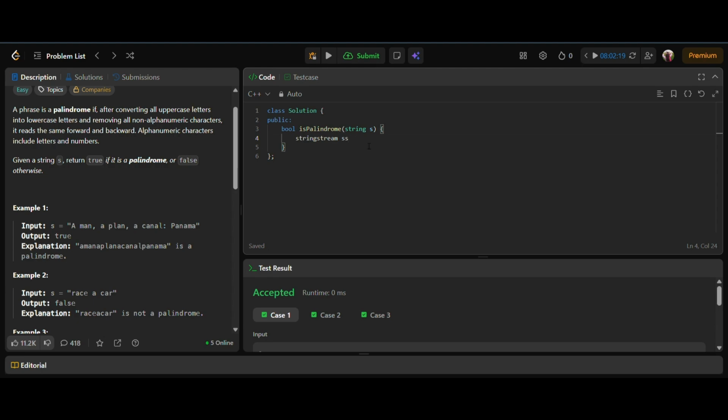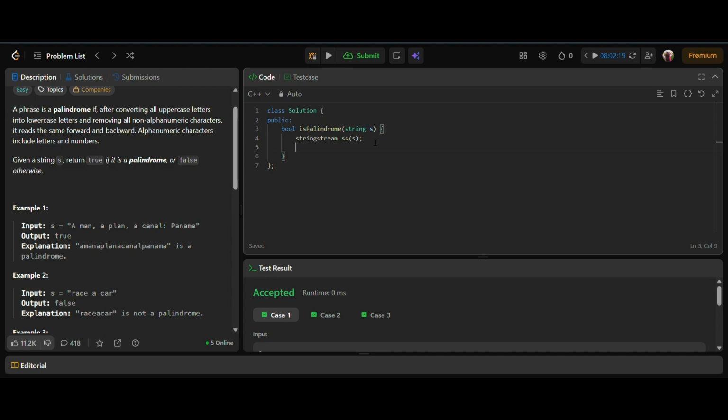So if we want to feed the string inside the string stream, we won't write it like this, we'll write it this way. On the side we'll write parentheses and inside it the value. If we had been given, for example, a particular name, let's say Ria, we'll write it like this. So in the string stream, Ria would be fed.